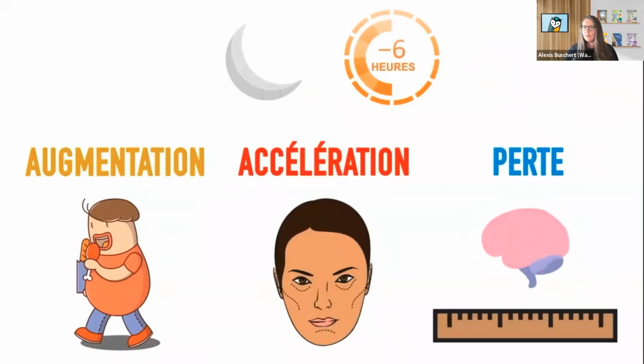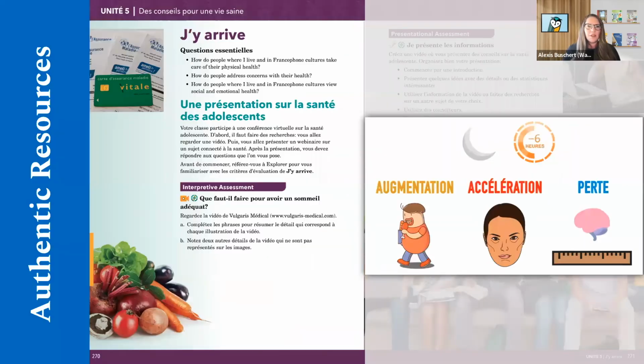So when I go back to those requirements for a good authentic resource, is this one accessible? I would say yes, because there's lots of cognates and images to help students understand. Is it appealing? It's a topic that students probably care a lot about. Students need to sleep and they like to talk about how much sleep they need. So it's definitely appealing for them.